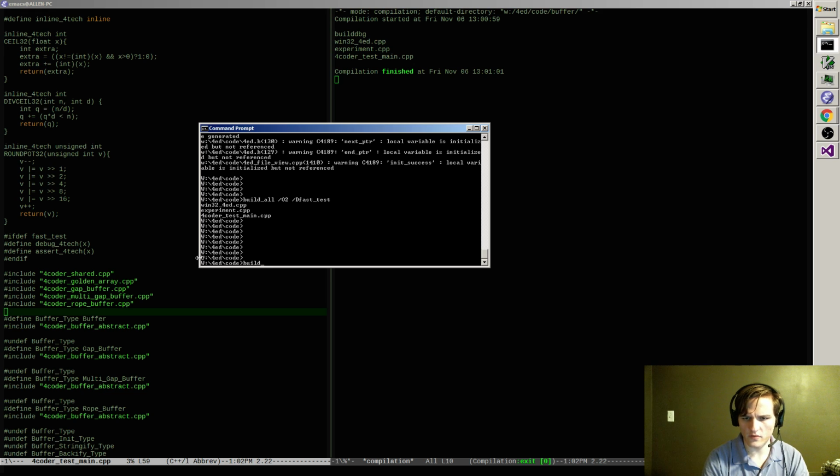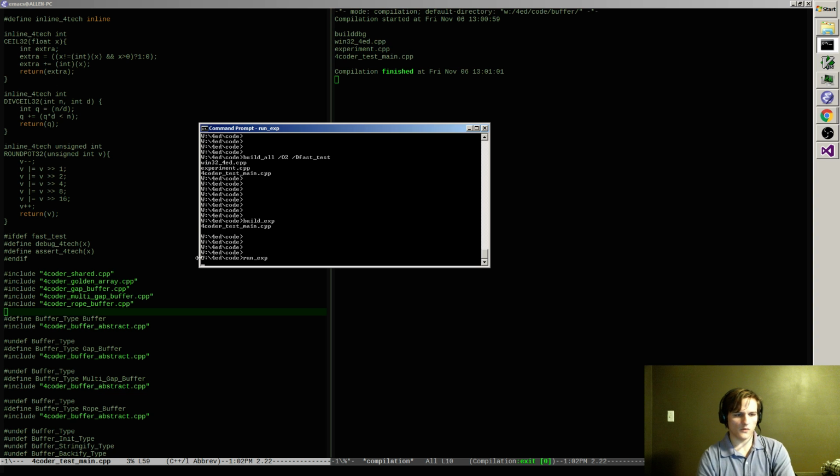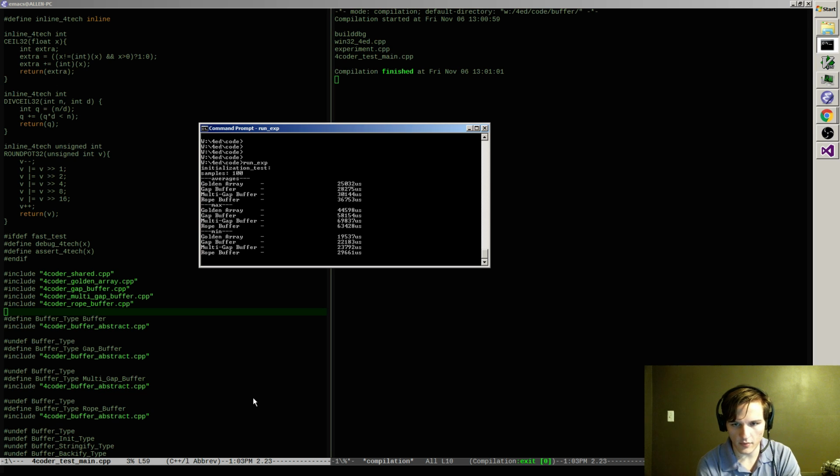So now all I have to do is build experiment, and it just runs that, and then I can run experiment. Alright, so we'll wait a little while. It's now running in optimized mode, so it won't take as long to do 100 as it did in debug, but it will take a little bit of time to do initialization now, because I've told it to do 100 samples of initialization.